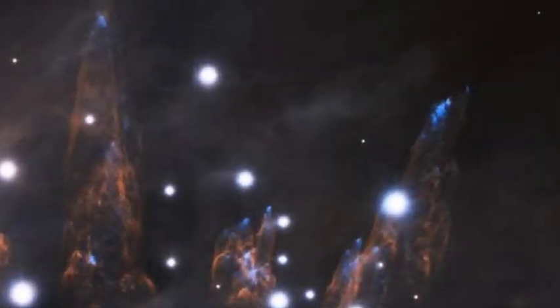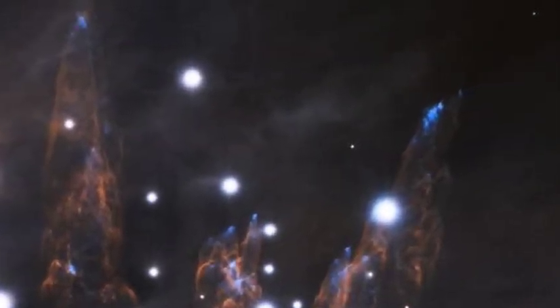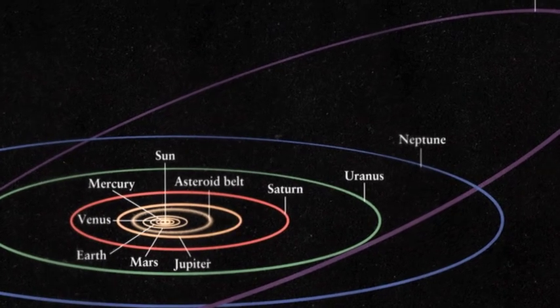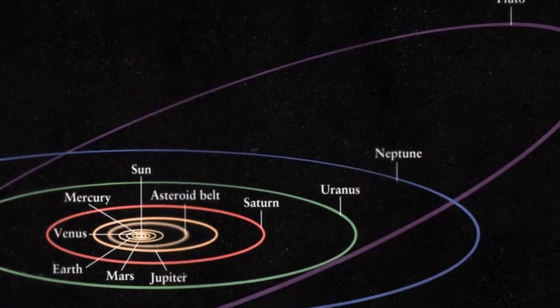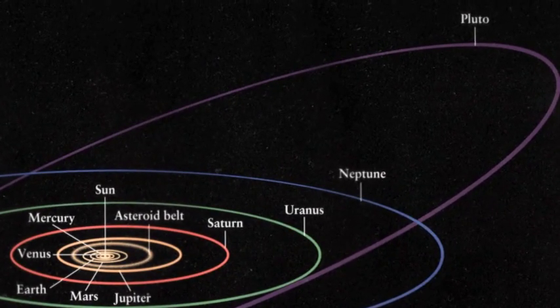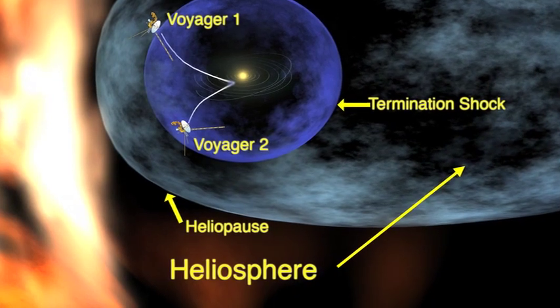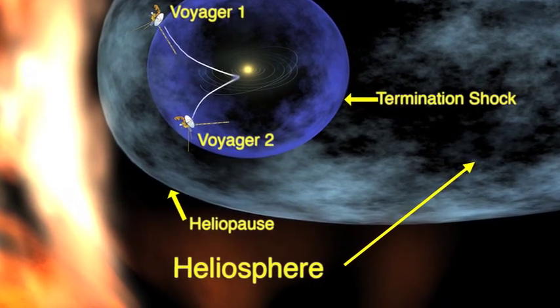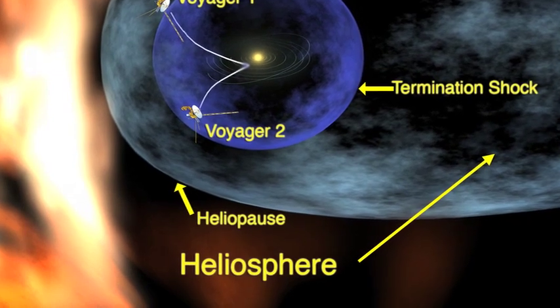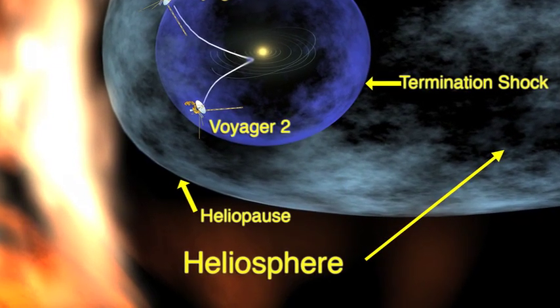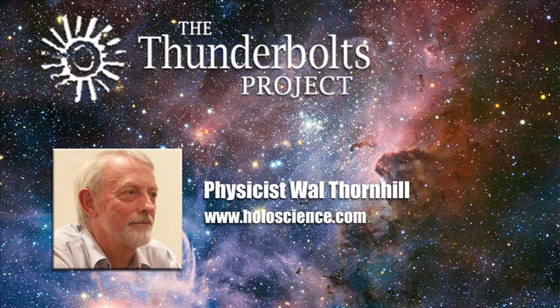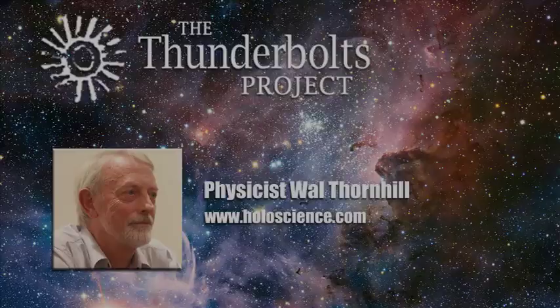The universe as a whole is electrically alive, and we know this now. The mechanical language of wind or water on Earth isn't able to describe the events we see in space. Looking at the images, they say that each cosmic bullet is about ten times the size of Pluto's orbit around the Sun. Pluto is about fifty times further from the Sun than the Earth, and the heliosphere is about a hundred times further away. You're looking at something that's about twenty times the size of the solar system. They're pretty sizable bullets. Where are these iron atoms coming from, if this is a wind?